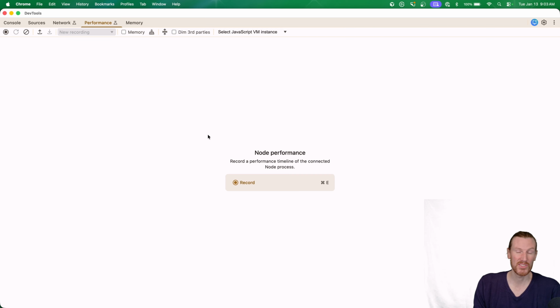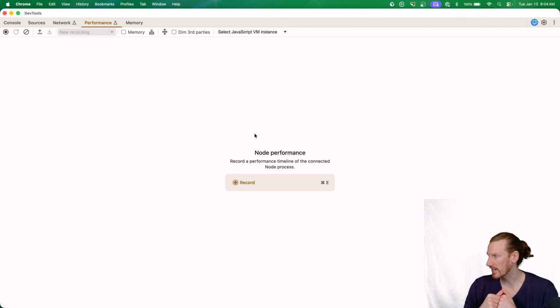Now let's talk a little bit about the node profiler. It's a sampling profiler, which means it is taking a bunch of little snapshots through this recording process. Because it's sampling, it is very possible that functions, utilities, calls are completely missed, especially if you're only running your action once.